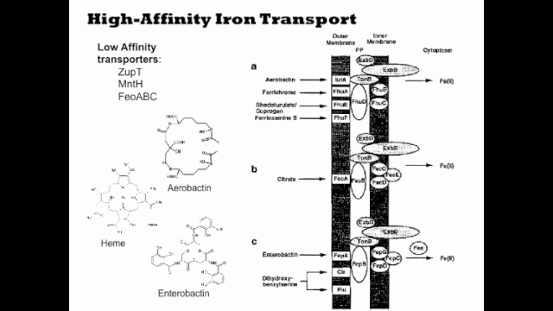So that requires the separate set of processes called high-affinity iron transport, of which there are several systems. We're looking here at a diagram describing what's inside a pathogenic E. coli, not the lab strain of E. coli, but some of this is in the lab strain. The major things are enterobactin and citrate, and I'm not sure if these other guys are present in E. coli. Yeah, they are. The Fue is in E. coli. Enterobactin is not in K12, but it's in other E. colis and it's in many salmonellas. So enterobactin, though, is the main one.